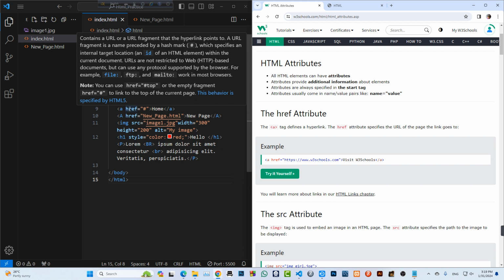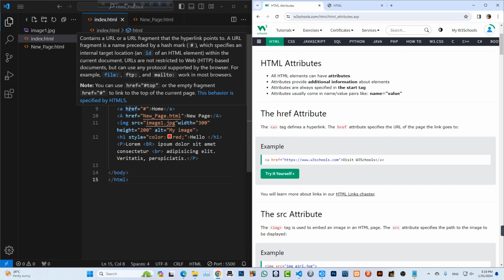It contains a URL or a URL fragment that the hyperlink points to. A URL fragment is a name preceded by a hash mark, which specifies an internal target location, an ID of an HTML element within the current document.